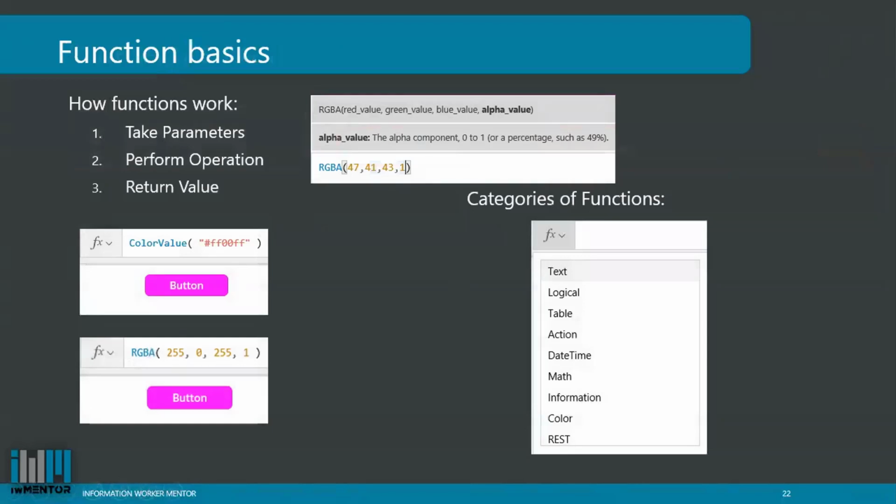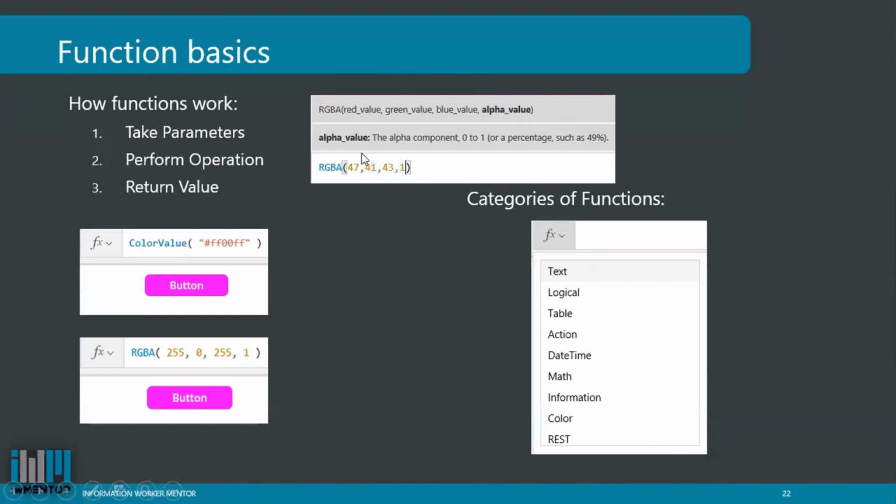But here's some basic information about how they're structured. In this particular function, called RGBA, which spits out a color, where it says it takes parameters, that's what these little things are in the formula. Each of these four sections between the commas in this formula are called the parameters of the function. As you're filling out and creating a formula or function, wherever your cursor is, it's going to tell you where you are and what kind of data it's expecting in that section, just like Excel does.